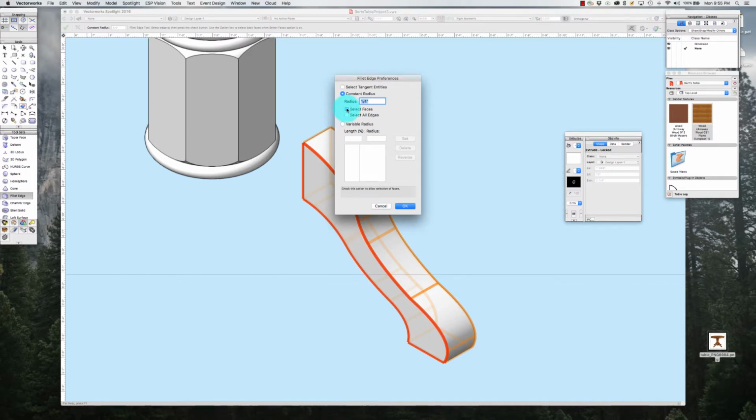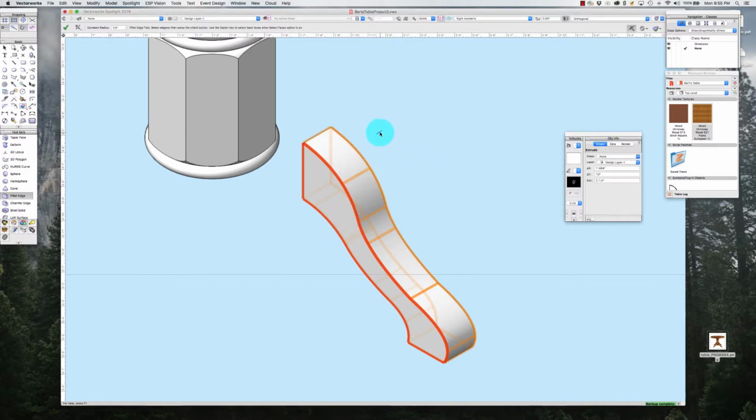I need to unselect that and leave everything else unselected and manually select here, here, here. So I'm going to do the top edge and the bottom edge, and then also the other side. And if I use the Option key to select back faces, so I'm going to hold down Option on a Mac.